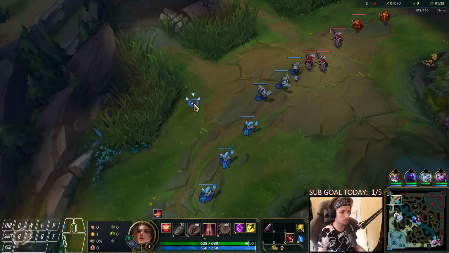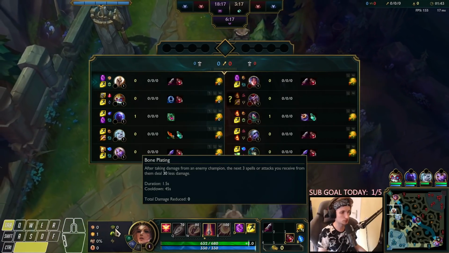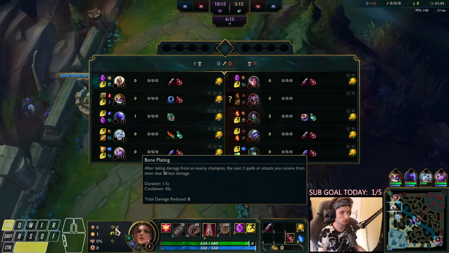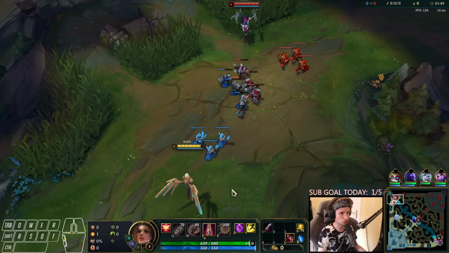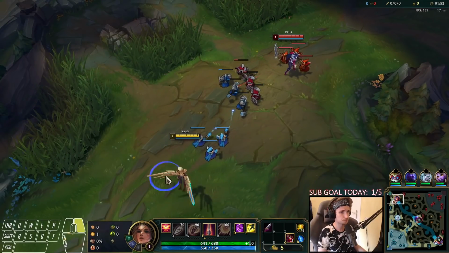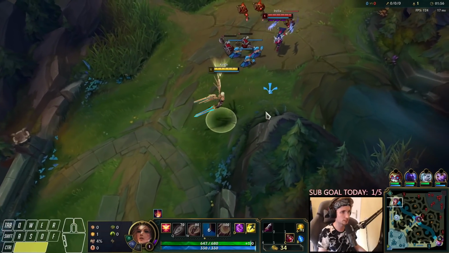Now a couple things I want to mention. Typically when you go for Bone Plating as the second page, you tend to go for it when you play against auto-based champions like Aurelia, who literally all-in you at all times. Bone Plating's going to save you a lot, and it's going to make your laning phase a lot better.